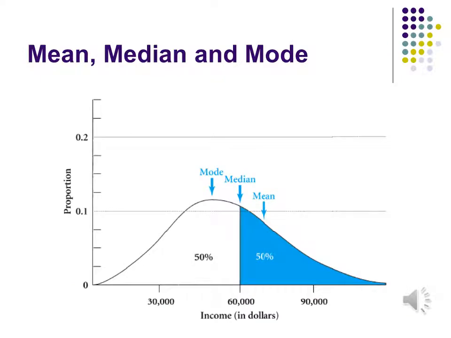This shows how the mean, median, and mode relate. This is not a normal distribution. If it's normal, the mode, median, and mean tend to overlap exactly. If it's skewed to one direction or the other, they tend to spread out. The mean, in particular, is very sensitive to outliers, to extremes, and for that reason, we tend to use median as a measure of central tendency if there are outliers, or if the data is skewed, such as in this case.